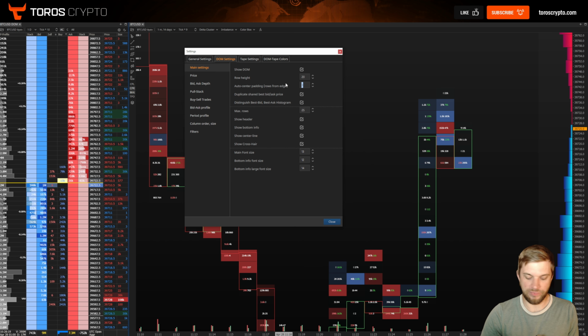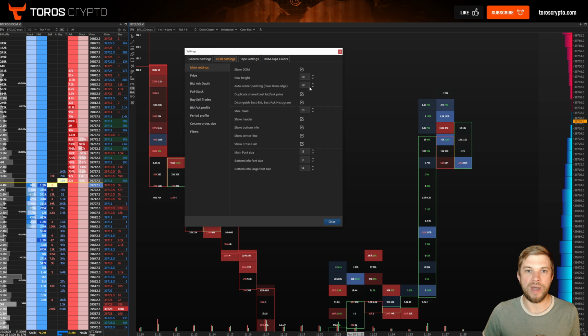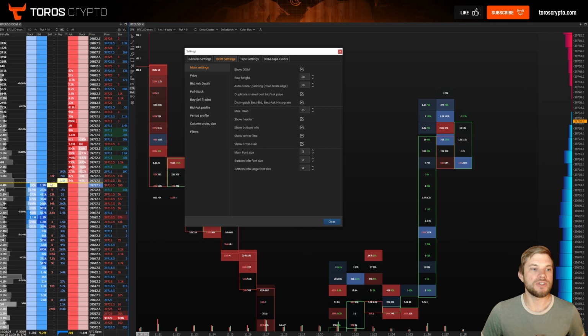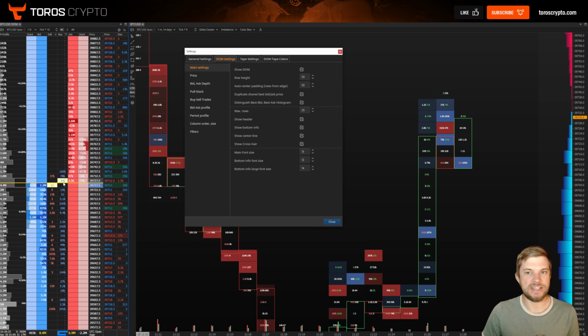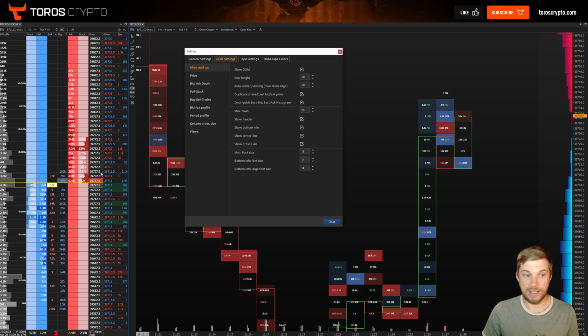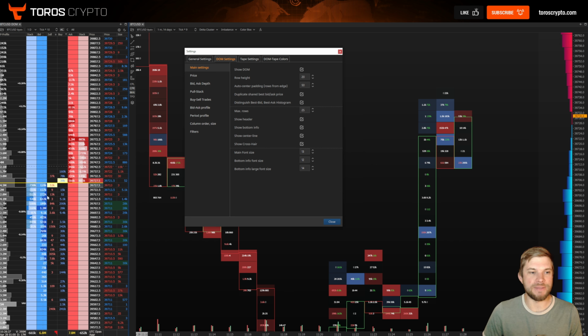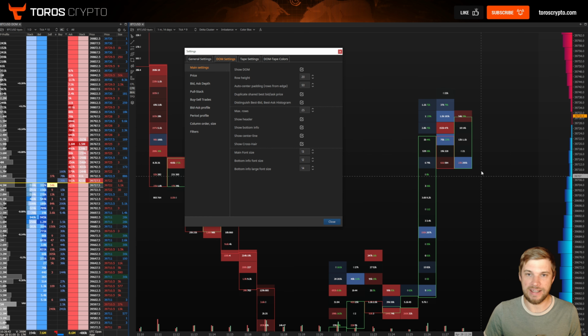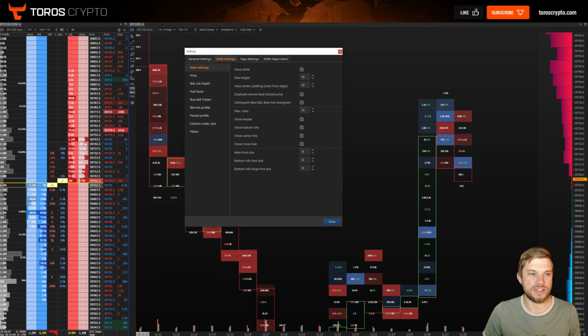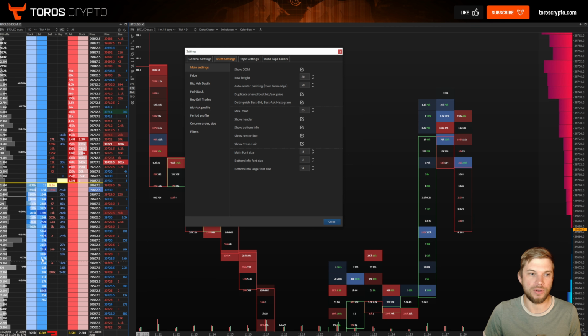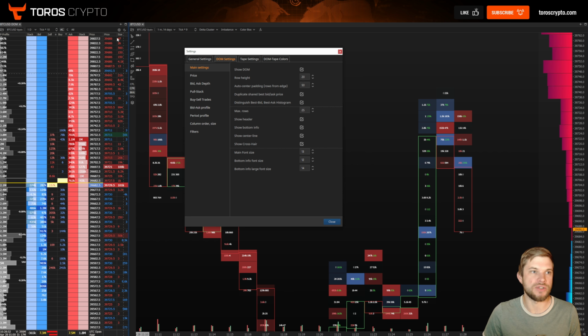But I just, as normal, will just whack that all the way up to 50 or something, just so that it's forcing it into the center. So you can see here, no matter what price is doing, the actual bid and ask, the actual DOM that you are seeing, is forced into the center here. So that for me is just a nice little extra tip, just to be able to keep this nice and clean, keep things moving. And you've got the chart on the right hand side here that clearly shows you the direction. So for me, I just want to see in the center there what is going on with the actual bid ask, what is going on in the order book itself, and it just forces it all into the center.